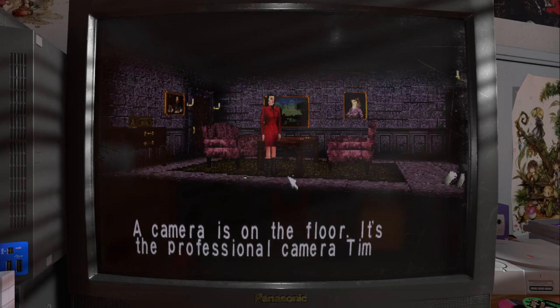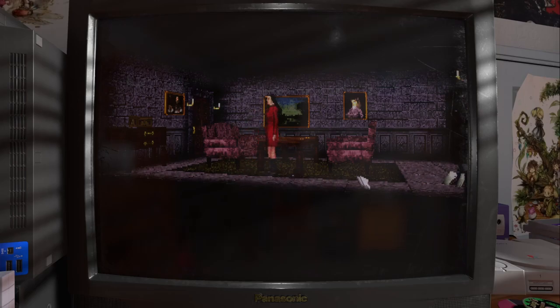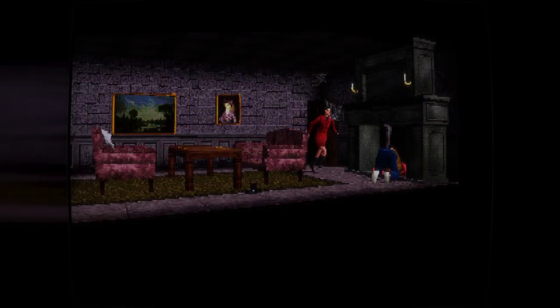Oh, poor guy. The camera's on the floor. It's what Tim is using. Poor Tim. There are some matches on the floor. You now have the matches. Tim is probably never going to make it. Probably not. All right, leave. Leave and come back? No, just leave.